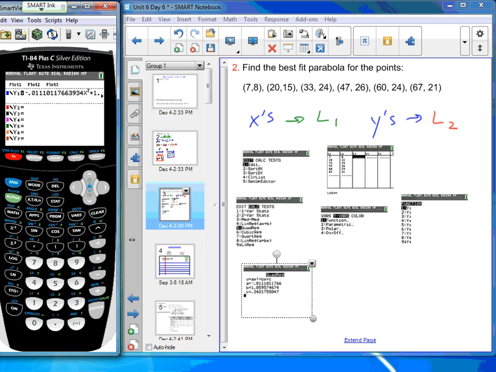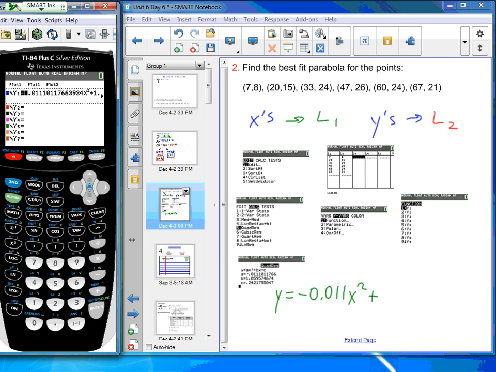That's pretty powerful. All right, what I'm dying to know is how good of a job this does. So first, I'll write down my answer that the calculator gave me. I still need to write down the equation. So what will I write? I'll write y equals opposite of 0.011 x squared plus 1.060 x, and I'm keeping 3 places here, plus 0.242. Raise your hand if you generated the same decimals for your quadratic regression.